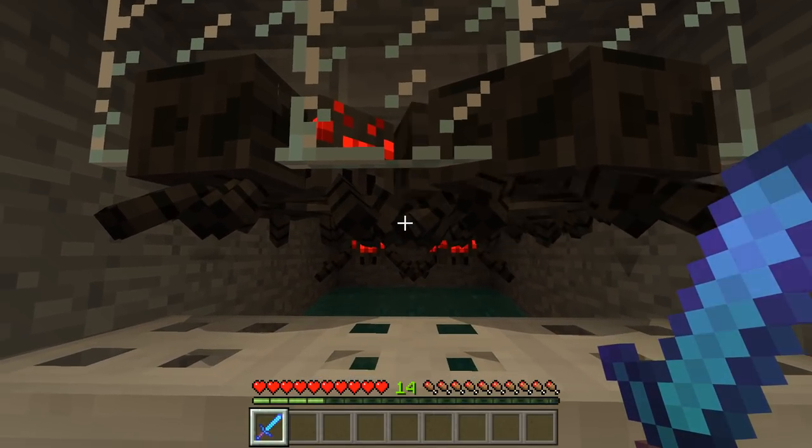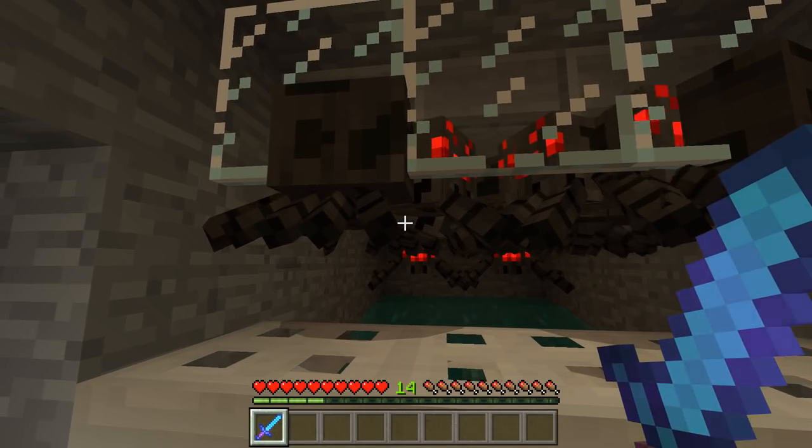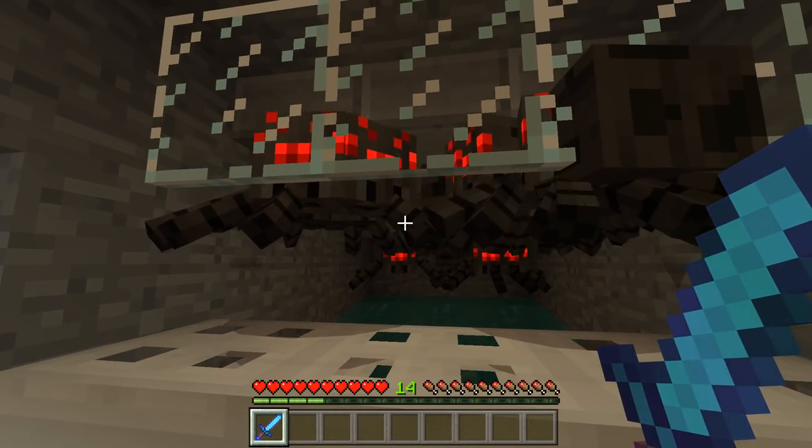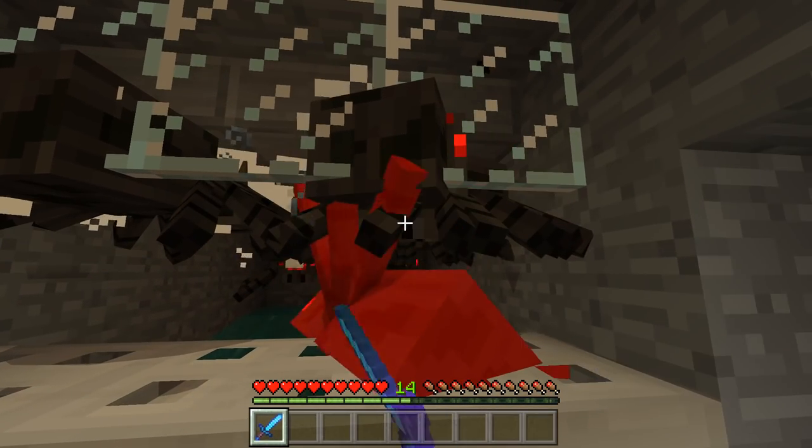Just to clarify, this is based in Java Edition. I have tested it out in Bedrock and Pocket Edition. There's two changes you have to make to the farm for its functionality, and I'll point that out in the tutorial. And if you don't have a Sweeping Edge 3 enchant, you have to kill these guys one at a time.